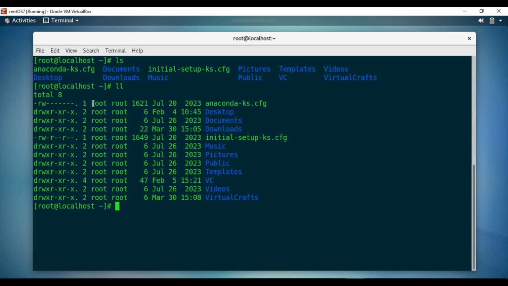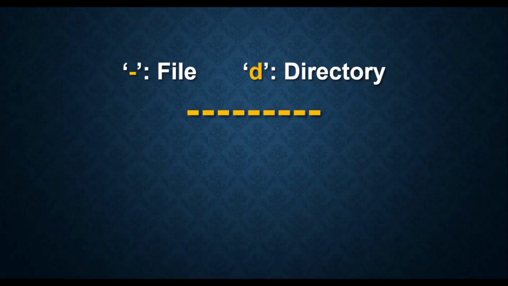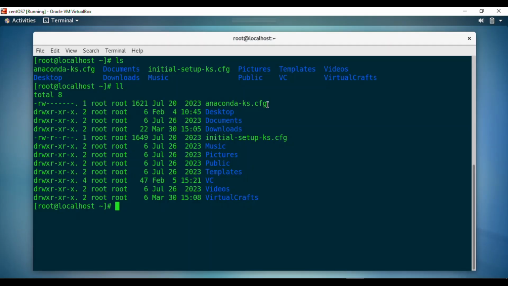Talking about the permissions of the files, these are the 10 characters that set permissions for a file or a directory. Now let's dive deeper into these 10 characters. The first character can either be a hyphen, a dash, or the letter d. If the first character is the hyphen, it means that this particular listing is a file, and if it is the character d, it means that this is a directory. Switching back to my directory contents, you can see that this is a file, and the first character is a dash. And the ones in blue are directories, and we can see that the first character is d.